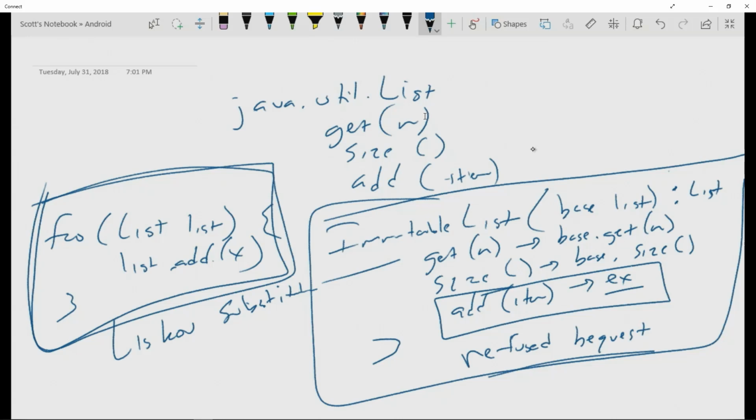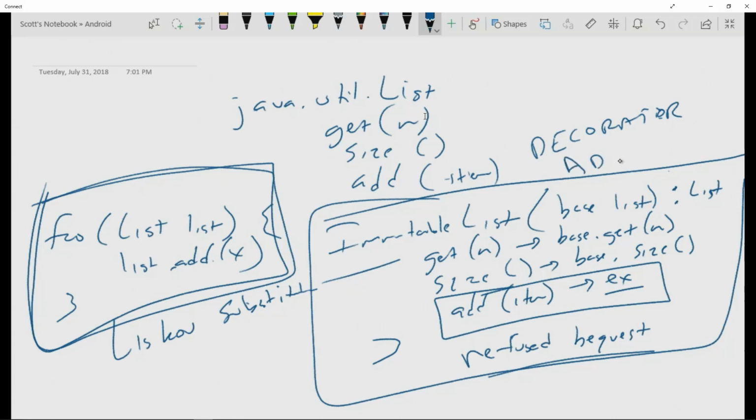That is known as a decorator. But isn't it the opposite of a decorator? Technically, what a decorator is, it's a wrapper using the exact same interface. So I can use it anywhere I can use the original base object. I've wrapped it to tweak the functionality, whether I'm tweaking the parameters going in, the return values coming out, or some kind of behavior, which is what I'm doing here. This is a very unfortunate tweak of behavior because it breaks the contract, but it's a decorator.